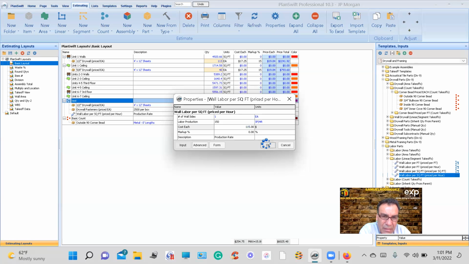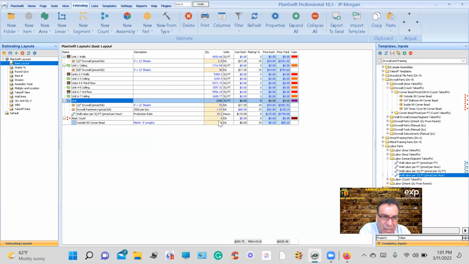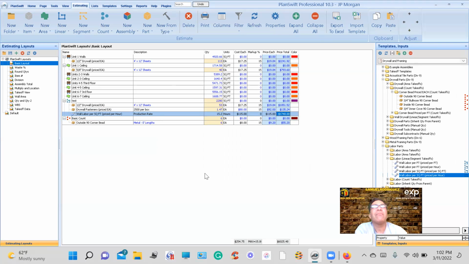This particular labor part is going to tell you how many hours this job will take for your drywall based on the labor production that you gave it, which was that 150 square feet per hour that we specified. And then again, what that would cost over this period of time. Do you see it, Brian? Yeah. There you go. Carla? Yes. Okay.